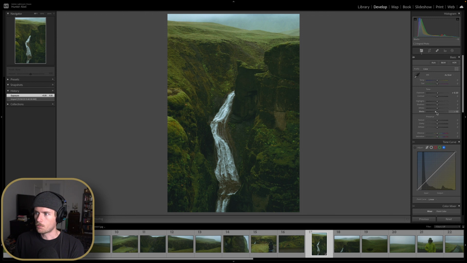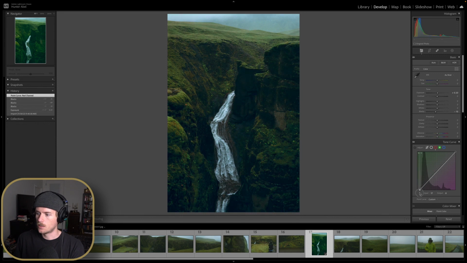So I'm not going to pull my blacks close to clipping. I'm going to pull them just a little bit back to get me started, and then I'm going to jump into the tone curve and play from there, just because there won't be any leeway if I do the edits. If I pull the black point first up here, then when I go in the tone curves, there's not any room to play around and balance out the color of the scene.